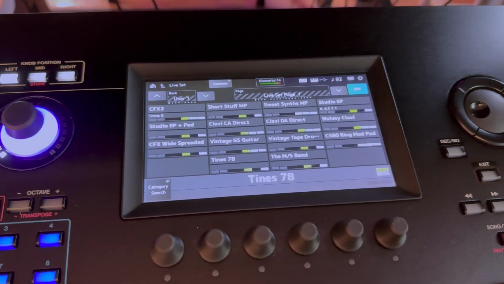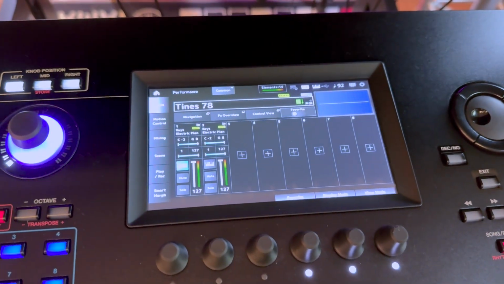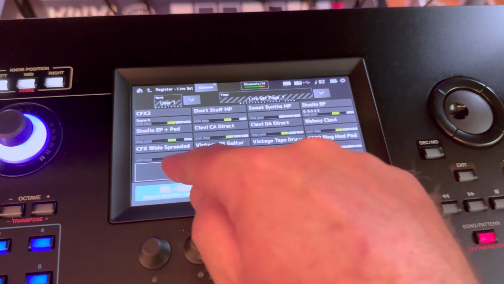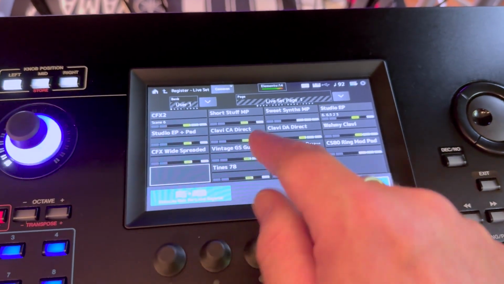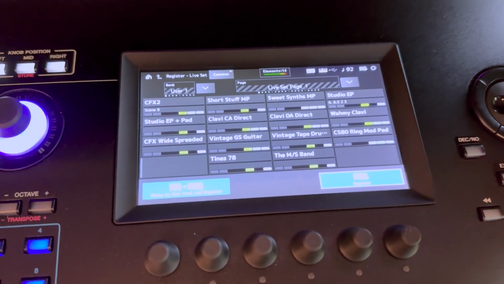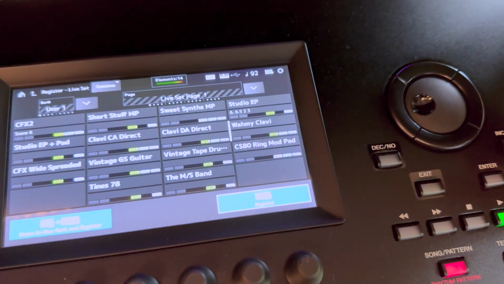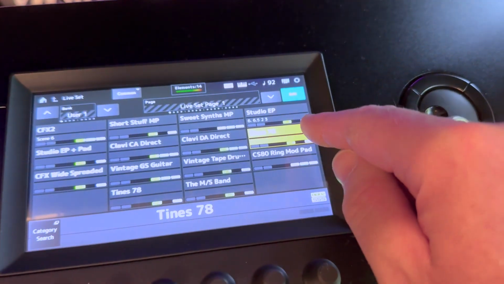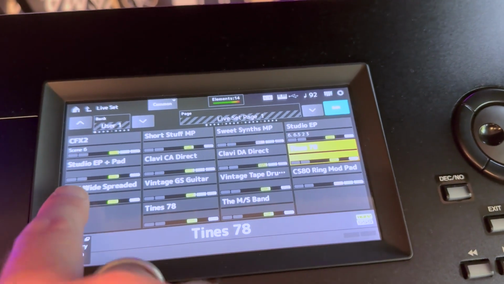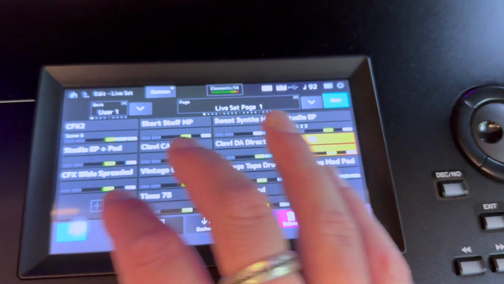So unfortunately, this process is very much a two-handed job because, as you can see from this previous recording I did where I was holding the camera in my hand and trying to do everything with one hand, I wanted to insert the current performance before the CS80 ring mod pad there. So I hold down shift with one finger and then try to stretch over to select the slot that I wanted, and I just about could make it, but then I let go of shift, and when I hit register it replaced the performance, or at least the slot in the live set. So that's a little gotcha. If you accidentally let shift go, then you're in trouble.